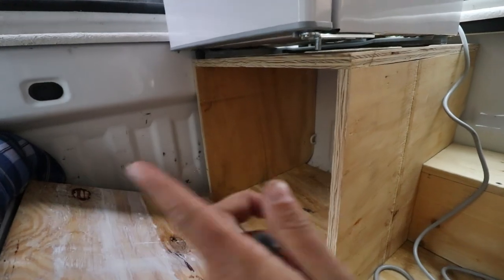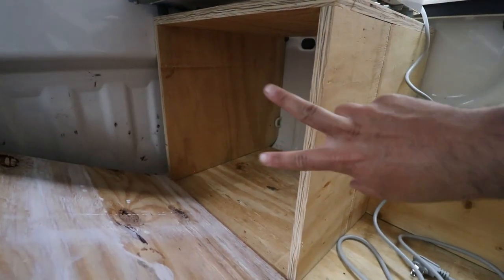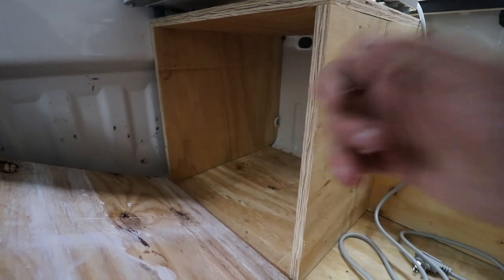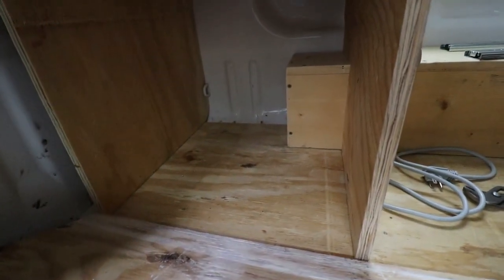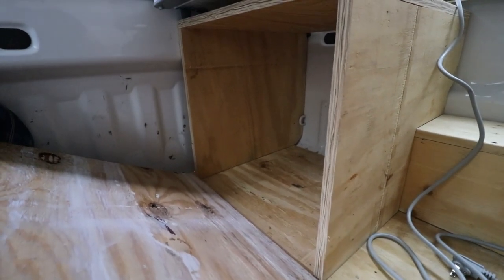I'm gonna go ahead and build the drawers today and then we're gonna call it quits for this video. There's going to be two drawers, pretty much just split right in half. The bottom drawer is gonna be a little funky because of that box, but we will build around it. I already got the measurements for it, so let's start cutting some wood.